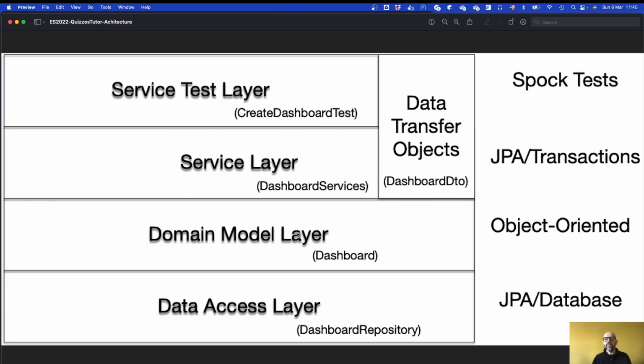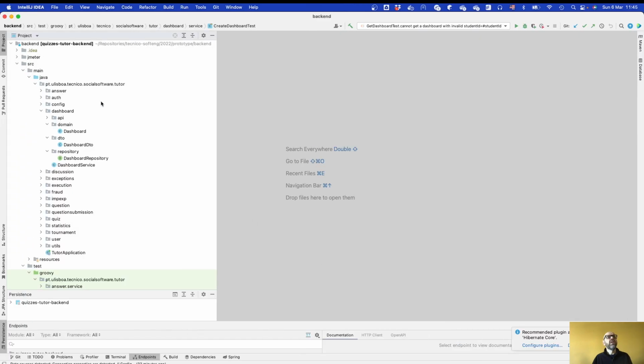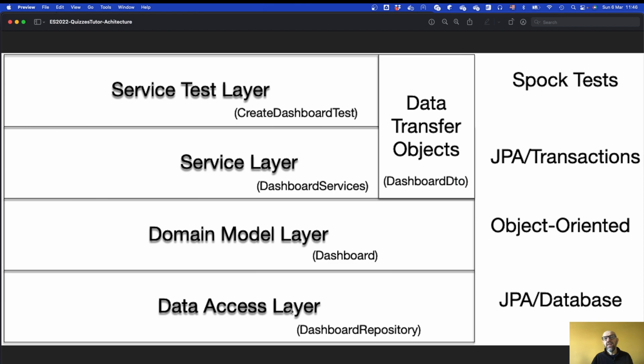Now I'm going to show you how this maps into the code. So in the data access layer you have the dashboard repository. If you go to the code, we'll see here the project, and we'll see here Java, the tutor, and then you see the dashboard. Basically dashboard is a package that represents a sub-functionality, the functional dashboard. And inside dashboard you have a repository package that contains the dashboard repository. I will describe this later in more detail, but actually it provides this interface to the database, and this class is in this layer.